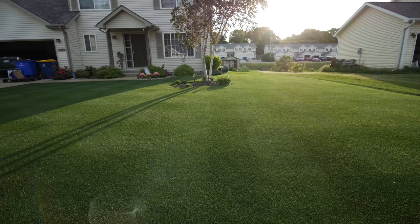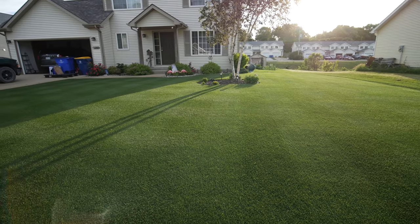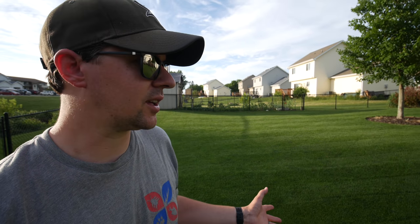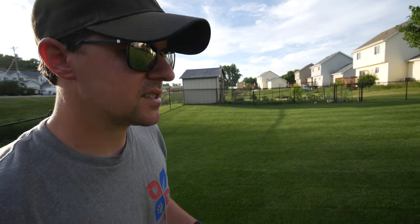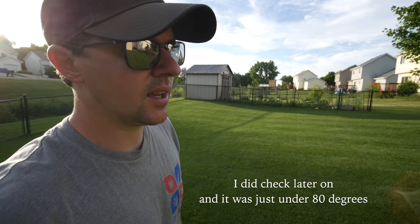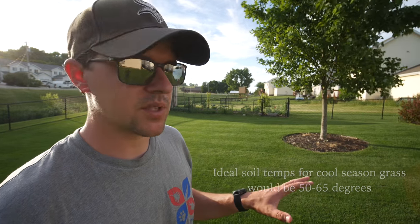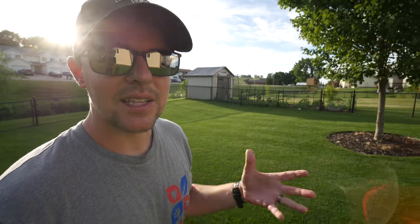This actually gives you a different view at a different time of day where you can definitely see the shine of ryegrass and the just nice, beautiful, flat look here. It's nice to see things looking better, even though it's been really hot in the 90s for about five days. I'm really happy with how things have survived and are still looking really good. Soil temperatures still aren't extremely high, but hot weather is hot weather. The soil temperature is really what comes into play in terms of your root system on cool-season grass. Once that really gets up there during late summer, after it's been hot for a long time, that's mainly when the grass struggles the most. We're not quite there yet.